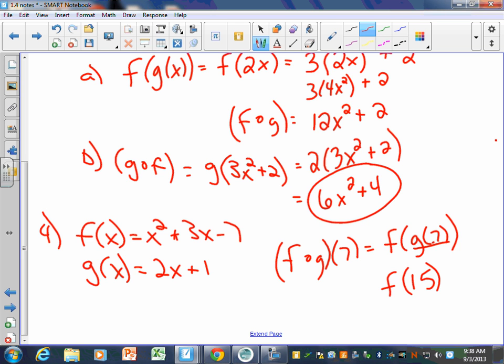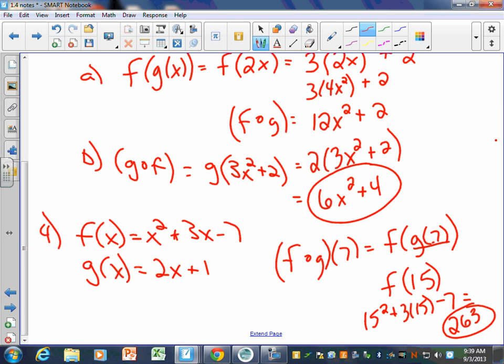And so you don't actually have to do the whole x's thing if you just have a number there. So now f of 15 is going to be 15 squared plus 3 times 15 minus 7, which is going to be an awfully big number. What did you get, Allison? 263. You're going to be doing that on your homework as well. Questions about that? Okay, our numbers are all really messed up now because I added extra.